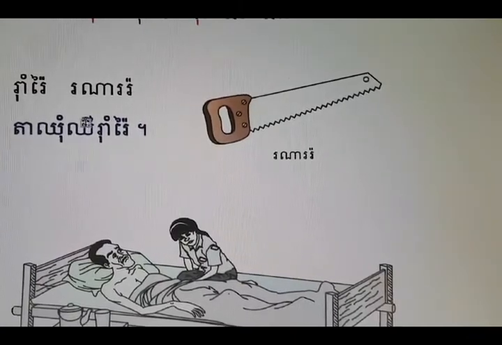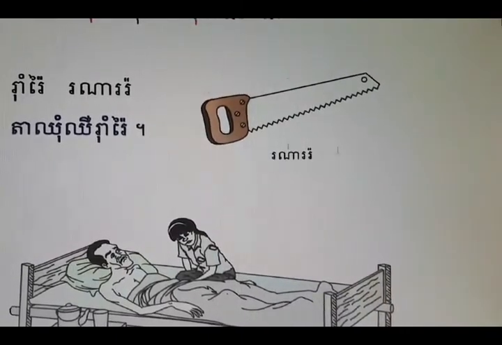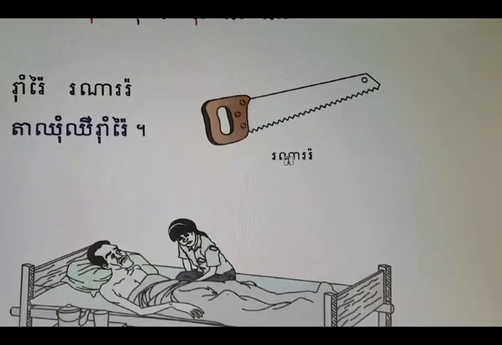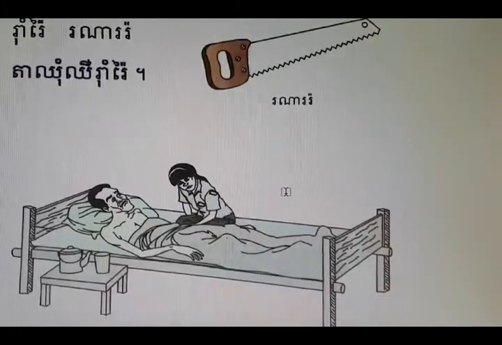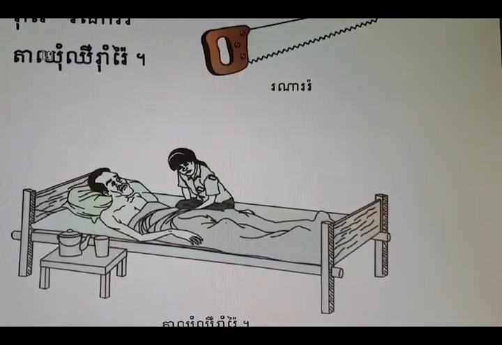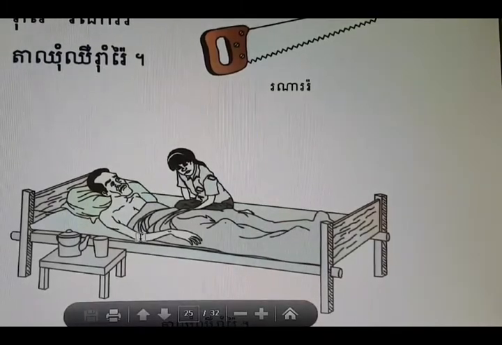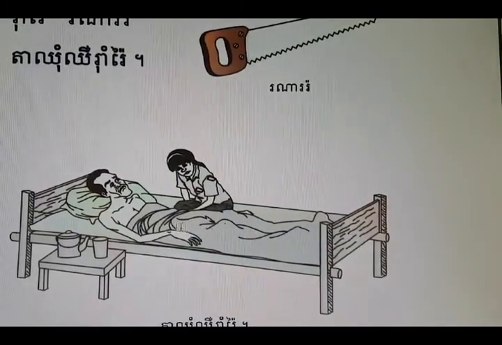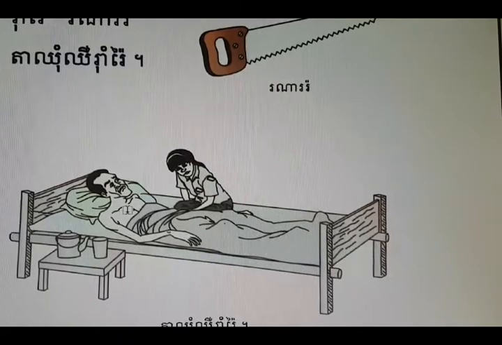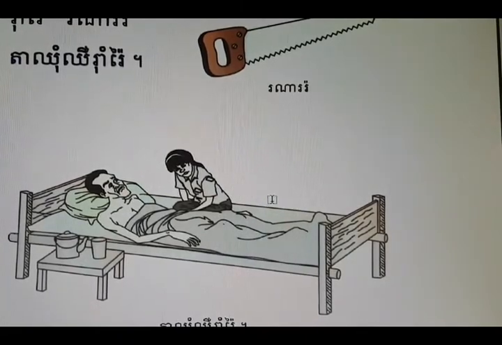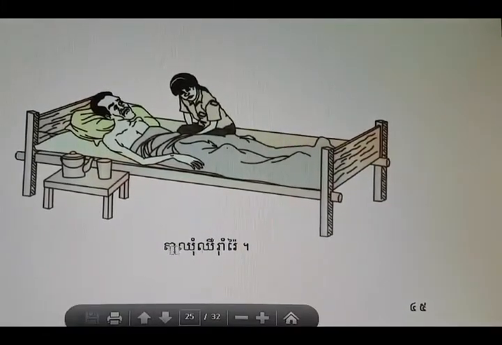Ta chum chu ram rai. So ro na ro, here's a picture, is a saw for cutting wood. We call it in Khmer ro na ro. And here, ta chum chu ram rai. Chu ram rai is like a chronic disease, a chronic sickness. Look at this, this is Ta Chum. Ta Chum is the name of this old sick man, and Chu Ram Rai is chronic sickness. So it has a letter on the bottom here. So Ta Chum Chu Ram Rai.